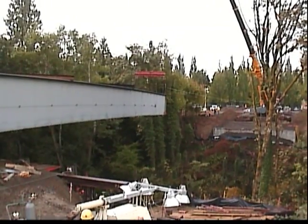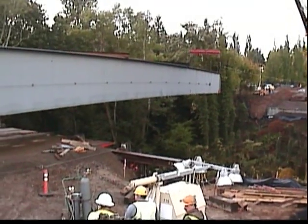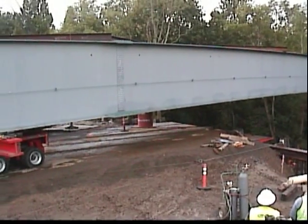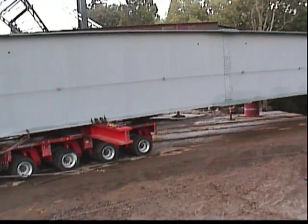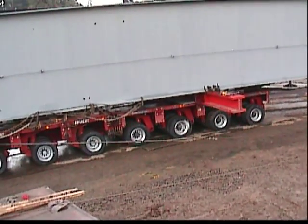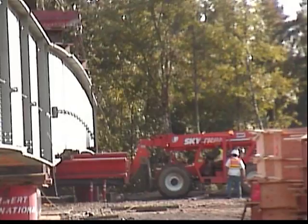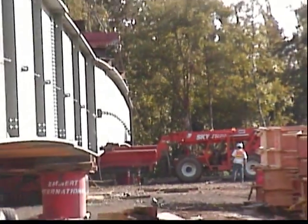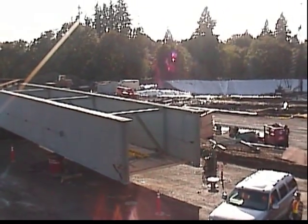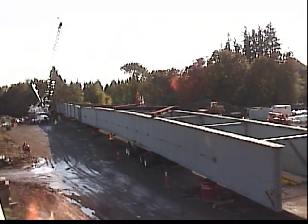Upon arriving at the site, the two girder assemblies would be bolted end-to-end to form a 432-foot-long continuous double girder. The rear girder section acted as a counterweight and allowed Emmert to position transportation equipment just in front of the connection point and at the rear of the girders. This configuration would allow Emmert to transport the entire structure and cantilever the first section over the canyon. Emmert aligned the first set of girders and blocked the structure out on staging cans. The second girder section was then positioned behind the first and also blocked out on staging cans.